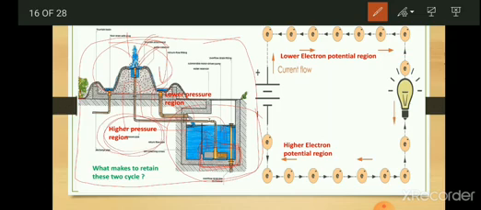Student, are you understanding? Here the submersible pump is pushing the water, means pressurizing the water, pushing the water upward, so here the pressure is more. When the water comes out from the fountain, it is sprinkled out and collected in the pond, and here is a thick pipe. This is the lower pressure region, meaning there is the least pressure on the water, and again it is coming down to the lower potential region.